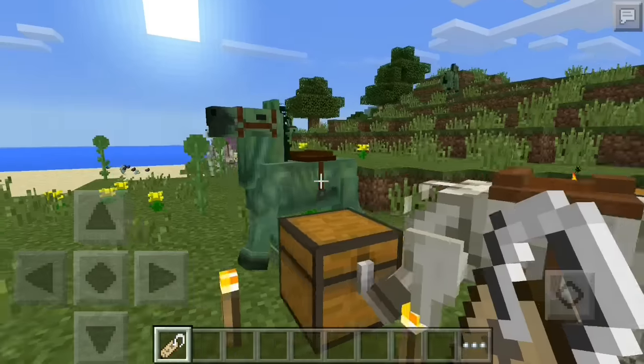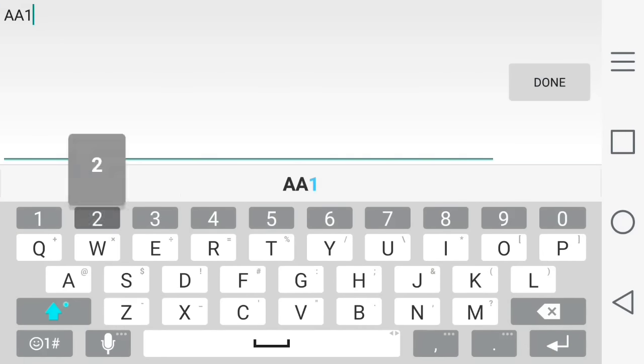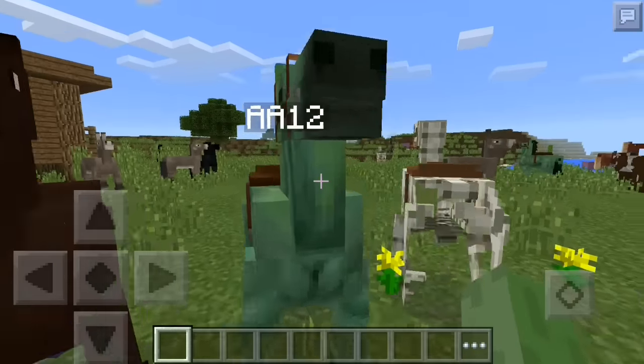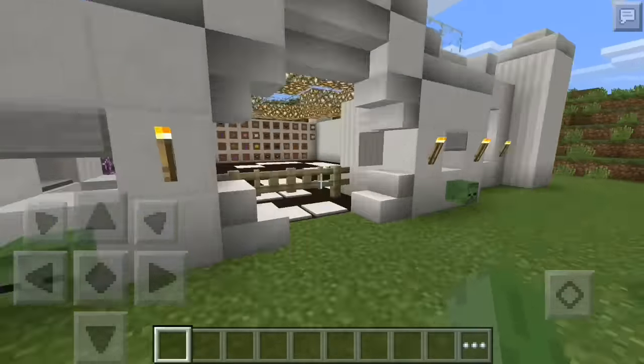Let's actually do it on a zombie horse, because I'm a zombie, so that'd be pretty awesome to do. So, let's do this, AA12, done, accept. And if you go look at him, he does have the name tag on him. It does work on any mob, so you guys can go test that out yourself. I think it's pretty cool, don't you guys? Alright.